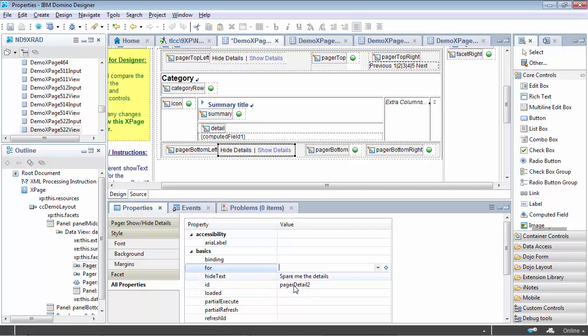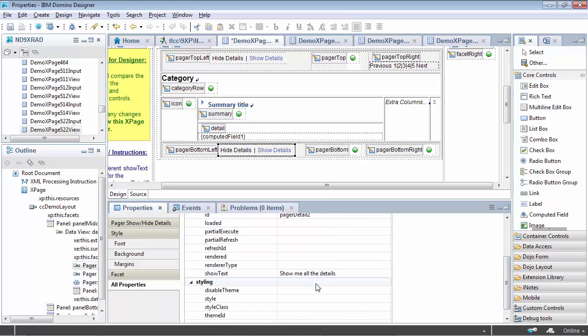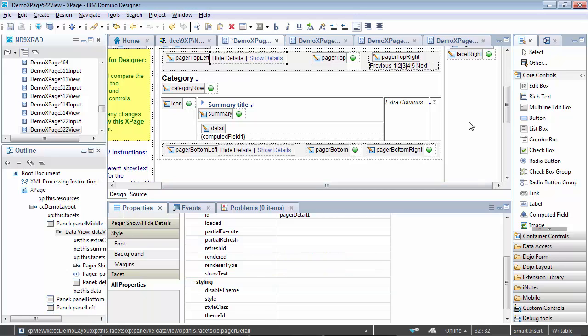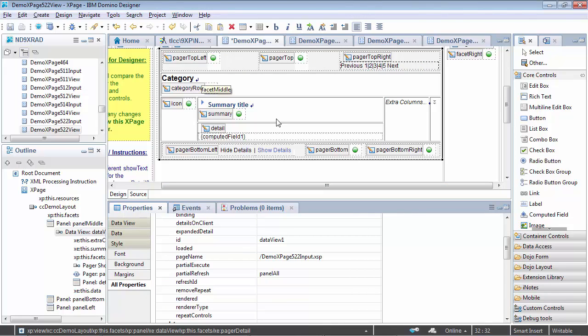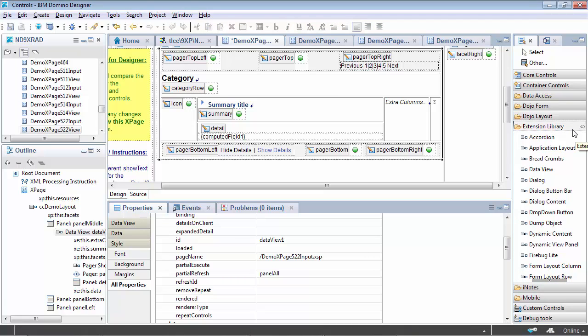So here I can see the hide text, spare me the details, and this property here, the show text. So you can provide your own custom text for that pager. In terms of adding it, let's delete it from the top left. We can see that these pagers are in the extension library folder, and that's where you find your data view control.